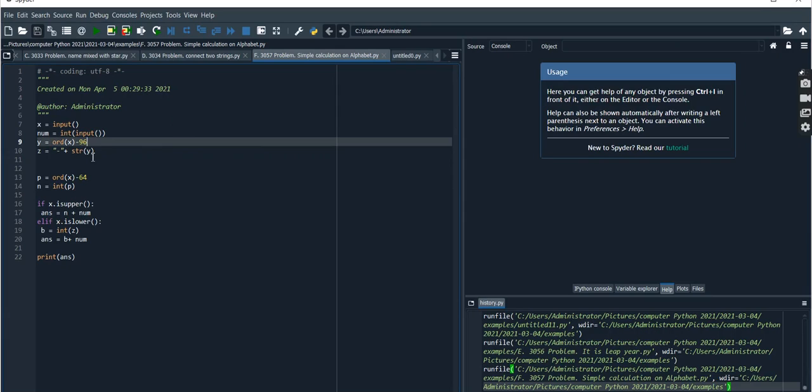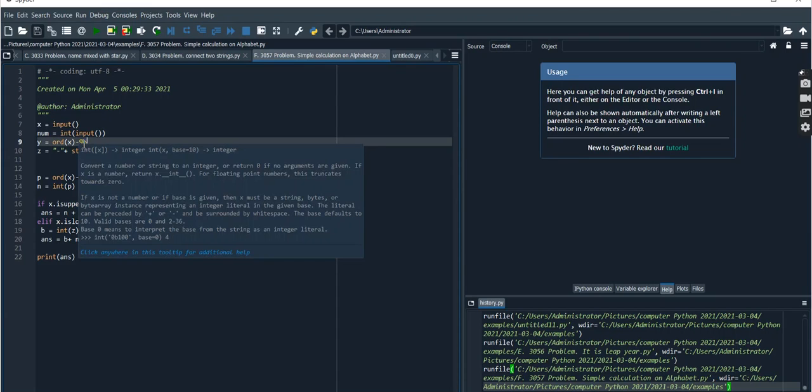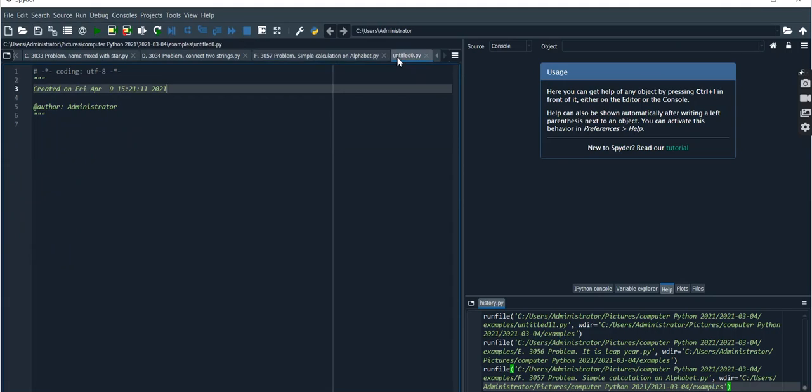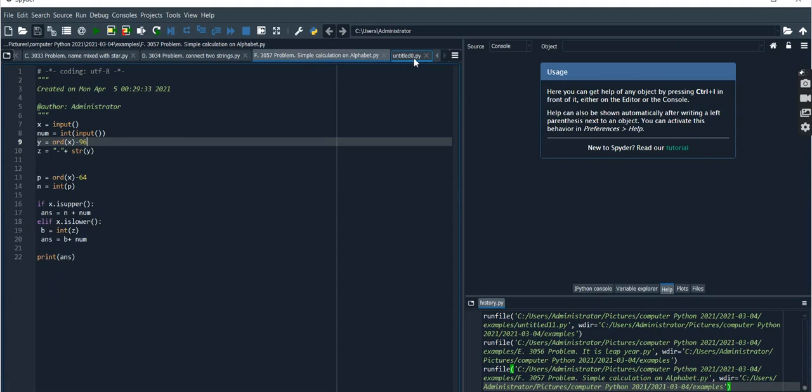This variable is supposed to convert the letter to its ASCII code, then perform a particular operation that will give you the number you want. Let me explain. For instance, we want to take in small letter a.